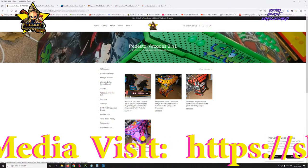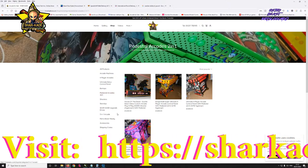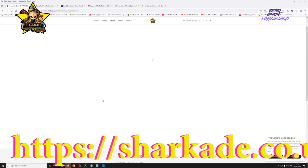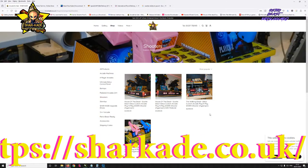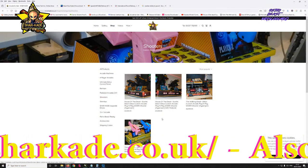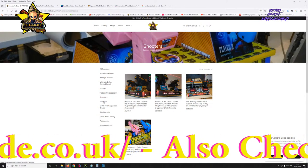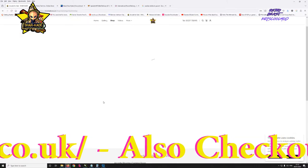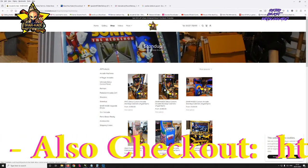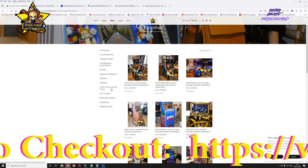Then we have our bar top selection, all our different bar tops, and then we have our pedestal 2-in-1s, which you can purchase our shark shooter with the pedestal. We're waiting on an image to update that product there, but you can buy our pedestal kits as well. Then we do have our shark shooters. So if there's a specific type of shark shooter you're after, we have our shark shooters. We also have the shark shooter with the pedestal. Like I say, we're looking at updating that sale post. And then we have our stand-ups, which is all our different stand-up styles between our standard stand-ups and our deluxe.